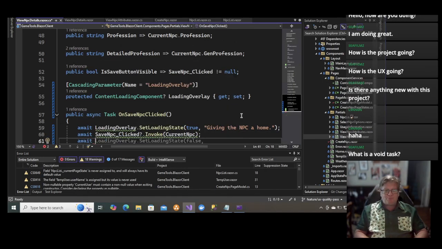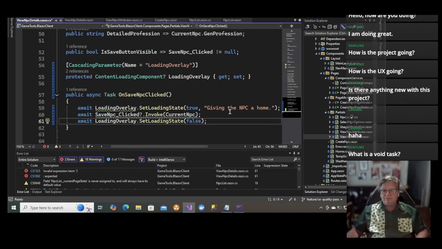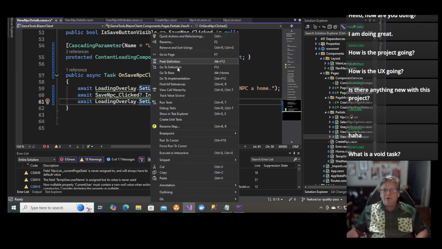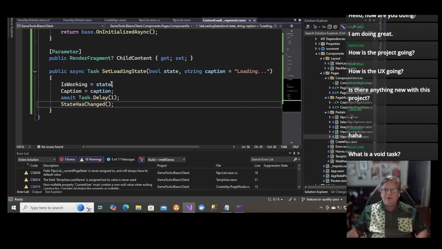It's like a promise that doesn't carry any data with it back in the JavaScript world. And then over here in loading state, if I go to the definition, we still have state has changed. Oh, nonsense, you can't do the thing. Now let's try it.